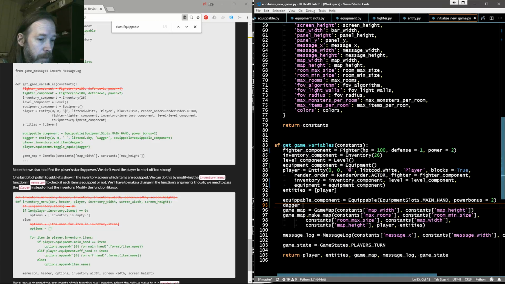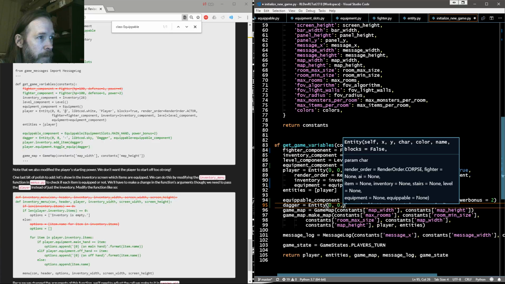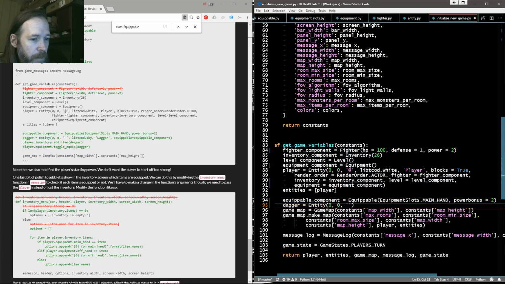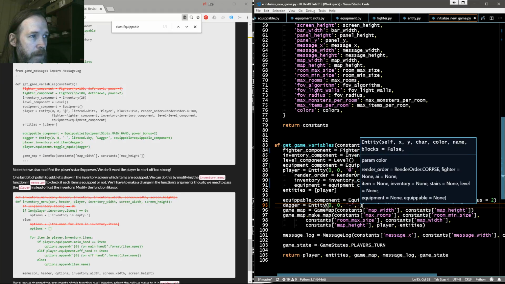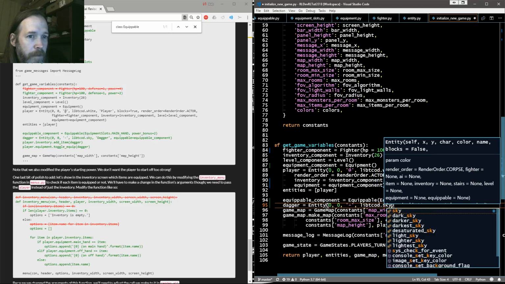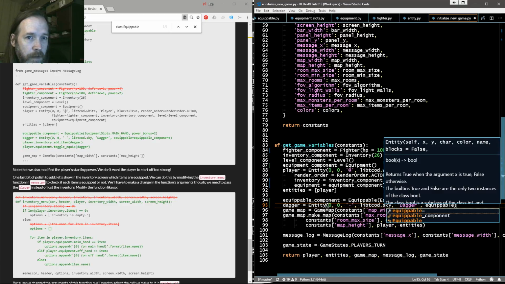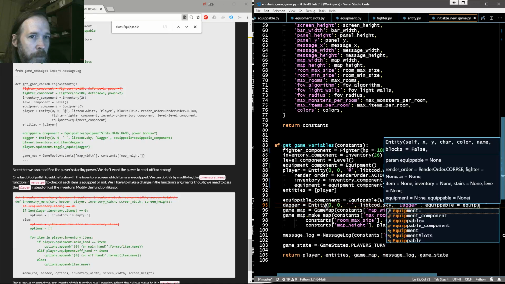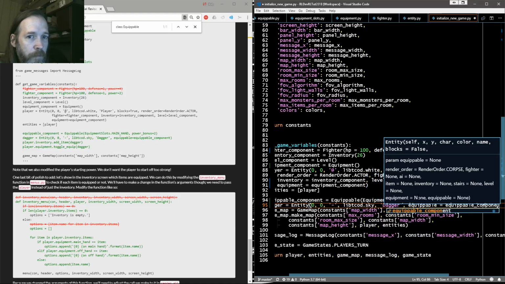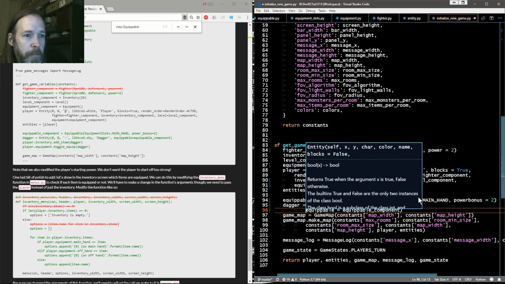Dagger is equal to an entity at location 0, 0, represented by a dash character, libtcod.sky. Named Dagger. Equipable is equal to equipable component. Grab something. Boom, boom. Tab, tab.